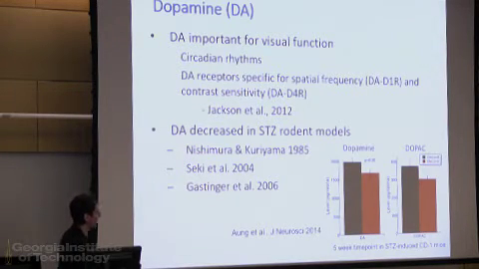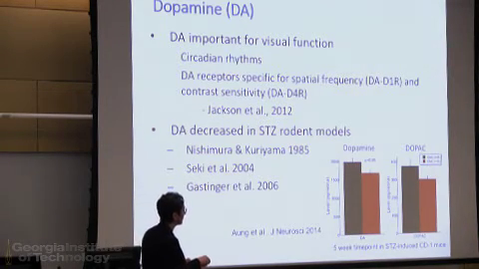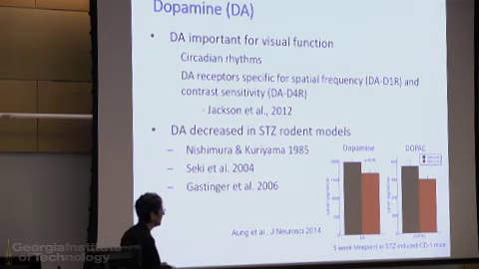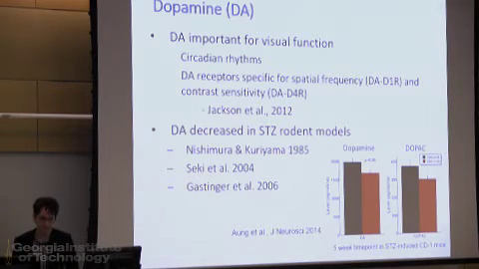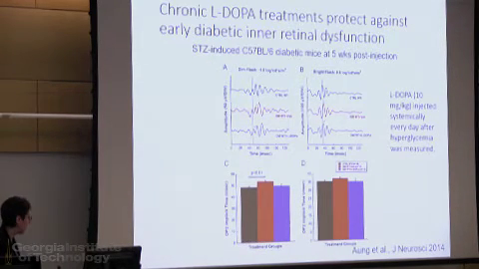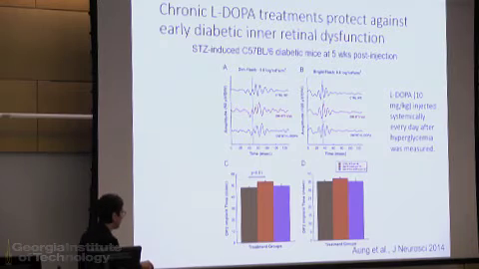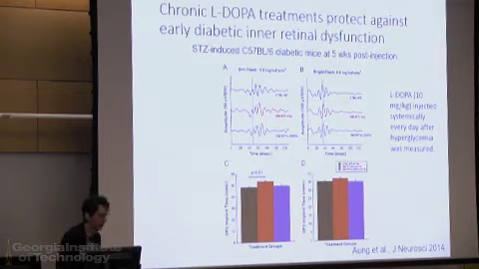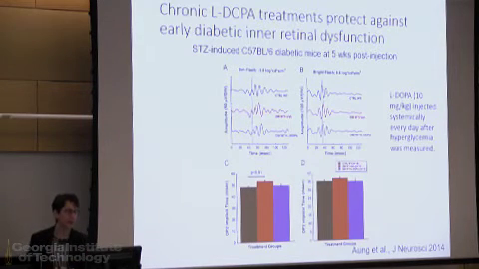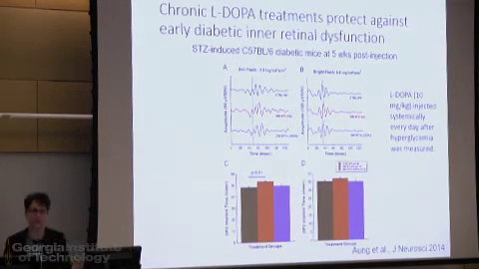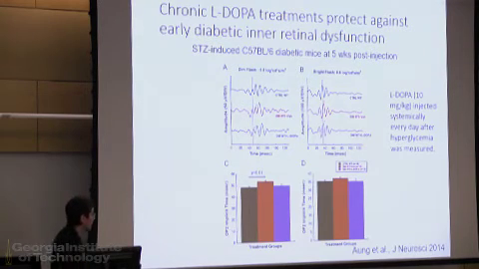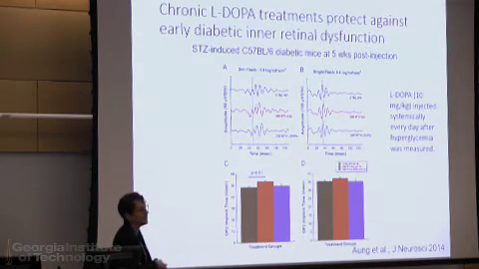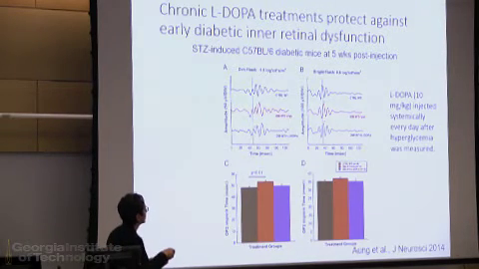And we were able to replicate this result. You can see clearly that there's a drop in dopamine, as well as DOPAC, which is a dopamine metabolite, in the retina of the diabetic animal. So I had an MD PhD student in the lab, Harry Ong, and he was looking into this, and he said, well, if the dopamine is decreased, let's just give the animals L-DOPA. This is a great translational drug. It's already used for Parkinson's disease. Let's see if it is beneficial to our rats in this early stage.